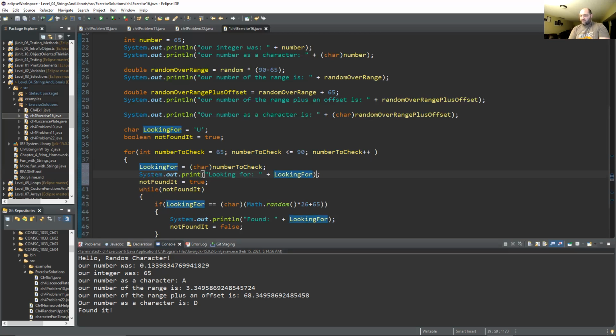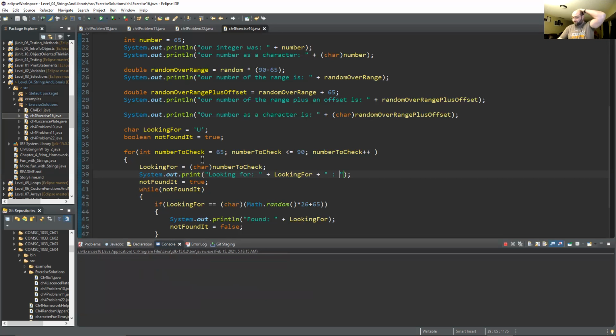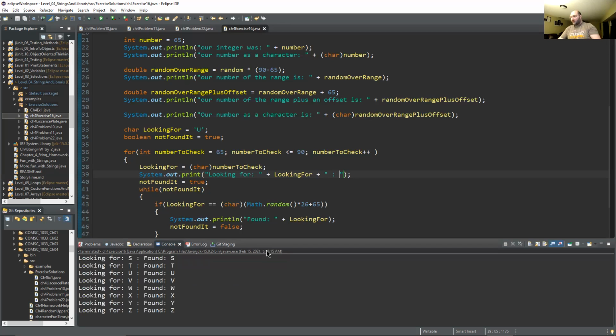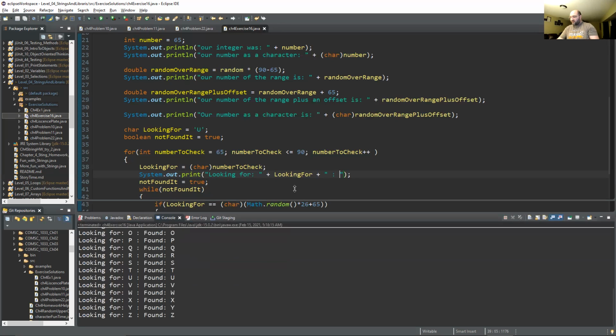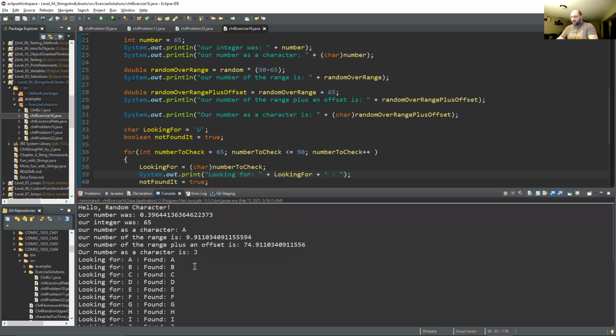Now, to make this look pretty, I'm going to add a space on the end, and then like that. Okay, so let's go ahead and let this start working. Cool. So I'm going to speed this up just a little bit. Looking for A, found A.